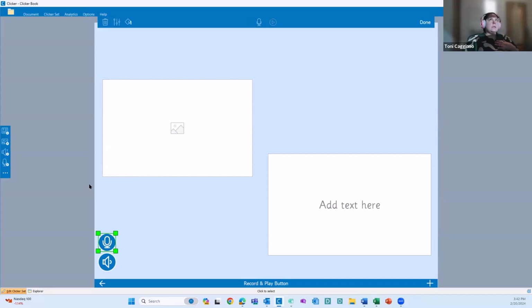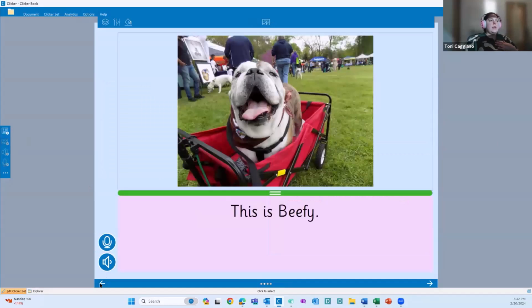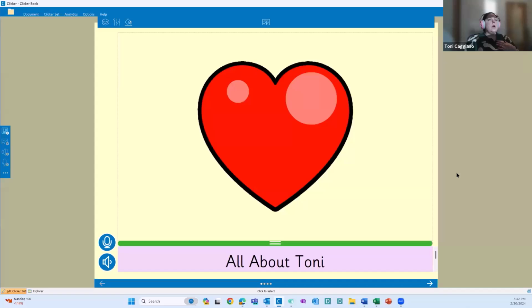Something that is a little hidden, but I think is a great option for a lot of users, but especially the Switch users that we were just talking about, is the ability to autoplay the pages. So in this instance, I'm creating my own book.